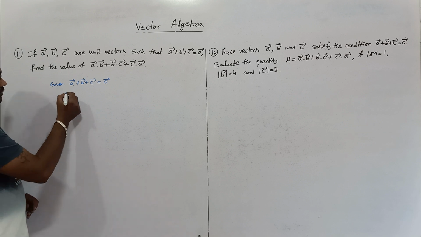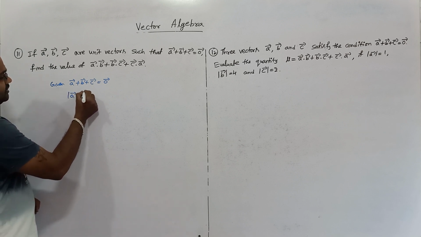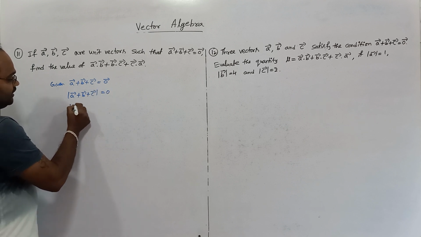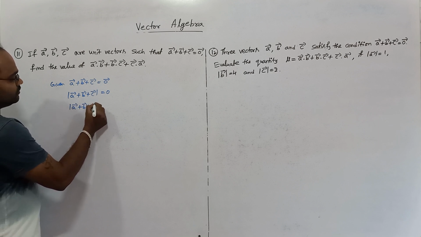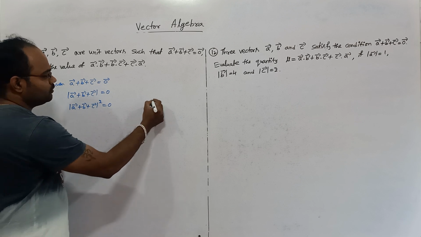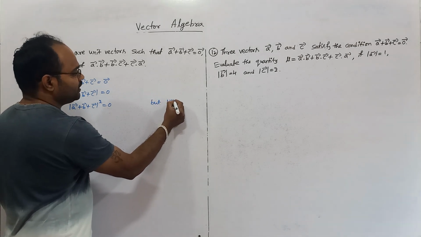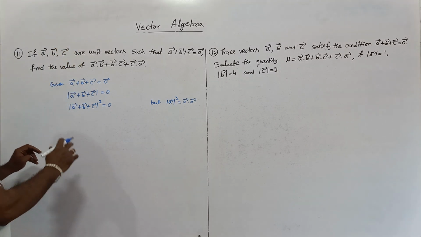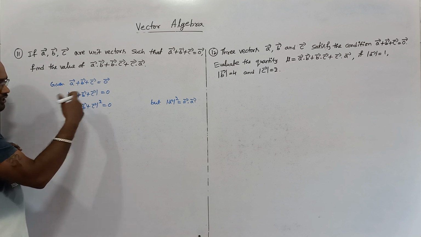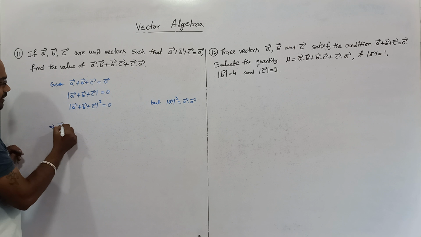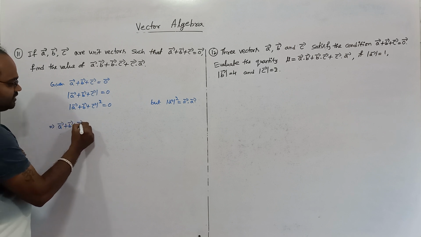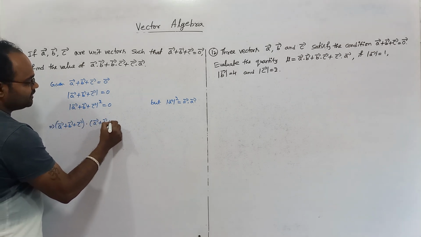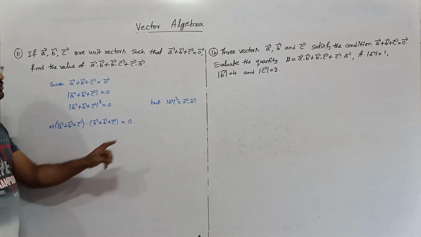Therefore its magnitude is also 0. So magnitude of A plus B plus C will be 0. If I square it, A plus B plus C whole square, that is also 0. But ನಮಗೆ ಗೊತ್ತಿದೆ magnitude A whole square ನ ಏನಂತ ಬರೀಬಹುದು, we can write it as A dot A. ಇದು ಗೊತ್ತಿದೆ. Let us use it here. A dot A ಅಂದ್ರೆ ಈ ವೆಕ್ಟರ್ ಡಾಟ್ ದ ಸೇಮ್ ವೆಕ್ಟರ್. This implies vector A plus vector B plus vector C dot vector A plus vector B plus vector C is equal to 0 by using this.